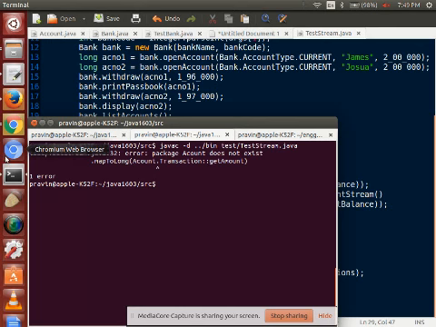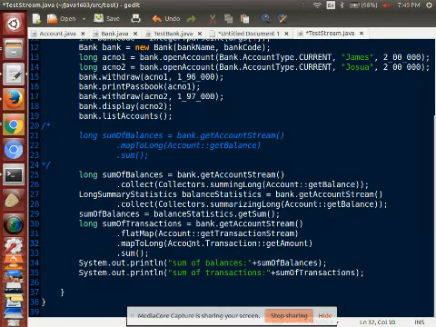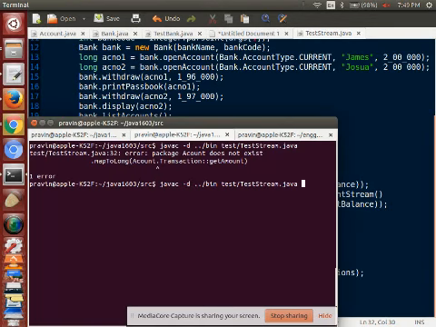Okay, so there's still one error. Oh, spelling mistake. Account dot transaction, right? Where is that? Double C. Okay. This compiles. Let's run the code.